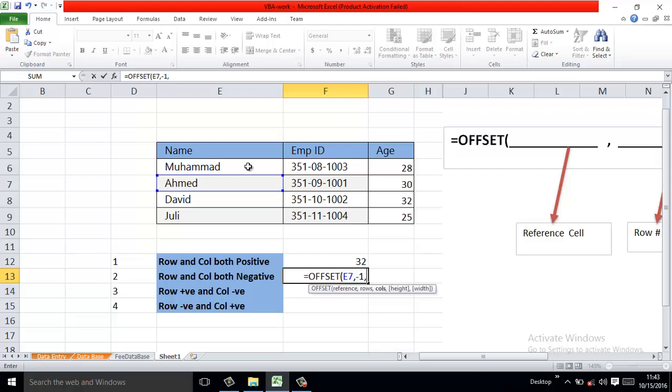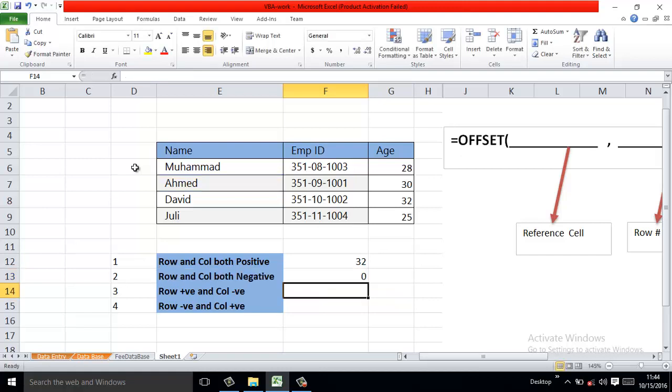And if I pass -1 for the column, it means we are supposed to go 1 column towards the left side. In that case that is D6, and we do not have anything in D6, so probably we will get result 0, with height 1 and width 1. So we are getting value 0. If I write anything there, let's say if I write park, I'm getting the value of park, because that's according to the same.